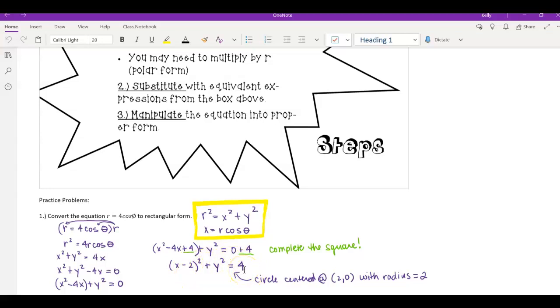So you might need to go back and review your circle equations too if you haven't done that in a while, of how we got that equation and why it looks like that and how it gives us that information about circles and radius of 2.